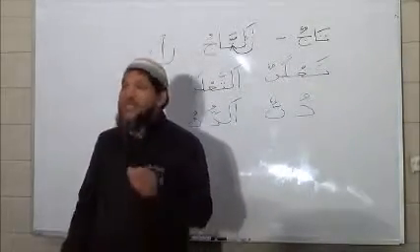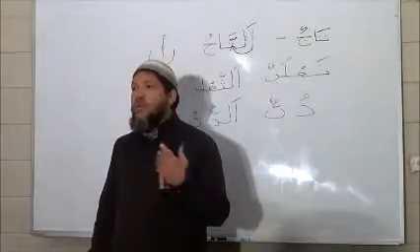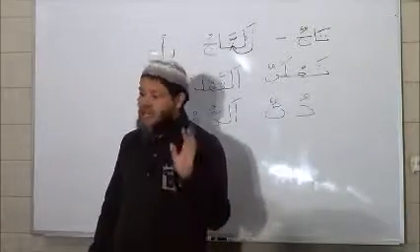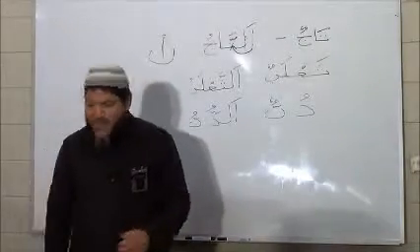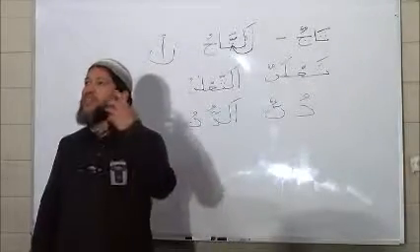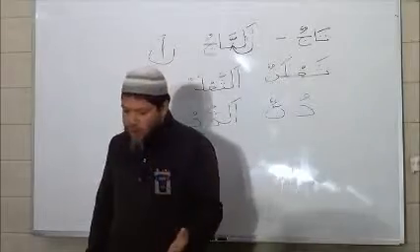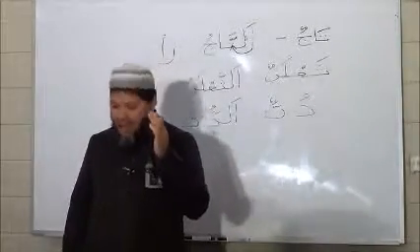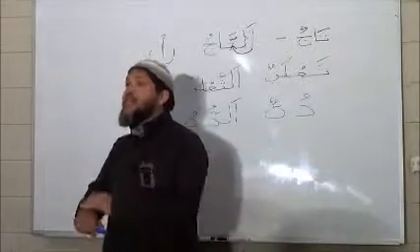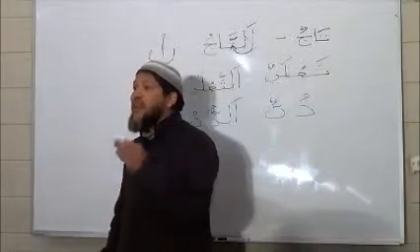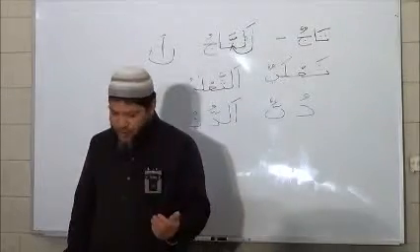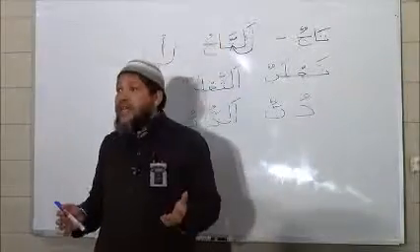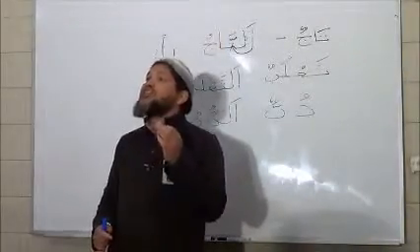Let's look at the next word. Rishatun, a feather. You want to say the feather. Ar-rishatun. Ar-ri-shatun. We go to the next word. Zarafatun. A giraffe. We want to say the giraffe. Az-zarafatu. Next. Sa'atun, a watch. As-sa'atu, the watch. Next, shamsun. Shams is the sun. We want to say the sun. Ash-shamsu.